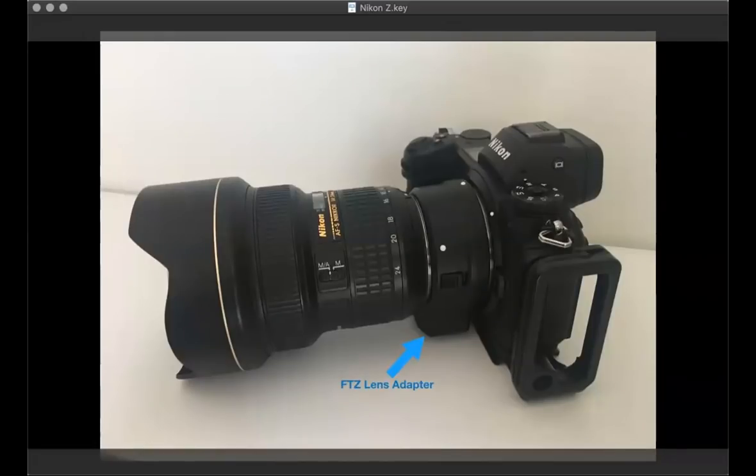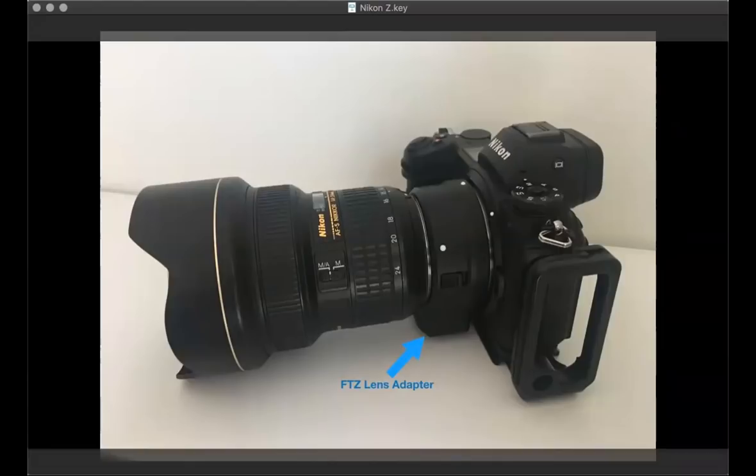In this photo is the Nikon 14-24 F-mount lens, and it's exactly like using it on a D850. I haven't had any issues with it at all. The only cumbersome thing is that you have this extra adapter to deal with. If you want to switch between a Z-mount lens and an F-mount lens, you've got to take the FTZ adapter off.